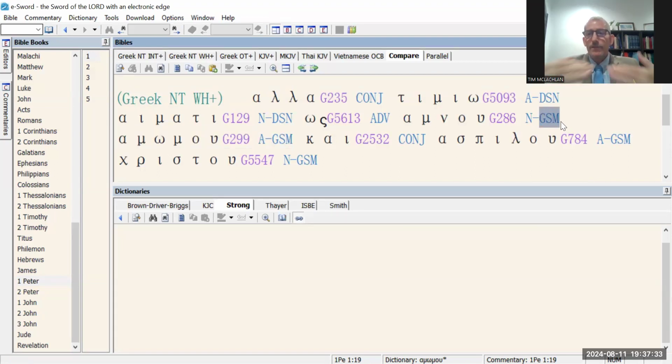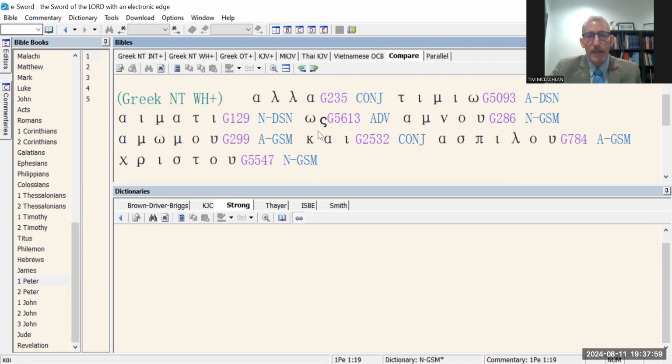And in this case, the words are actually together. The adjective has been put with the noun, but in many cases, they might be separated with other words in the middle. But you can recognize that they belong together because they would have the same case and the same number, singular or plural, or the same gender, whether it's masculine, feminine, or neuter.